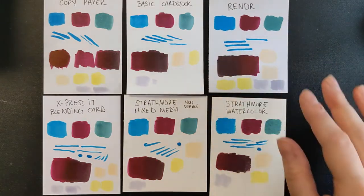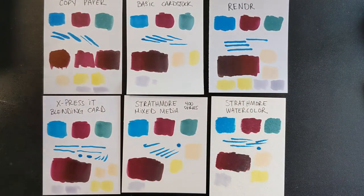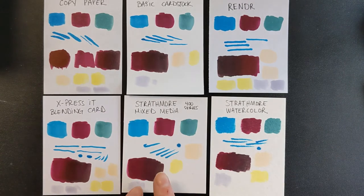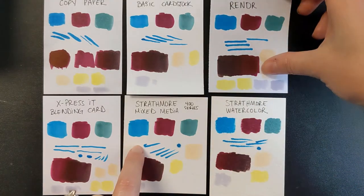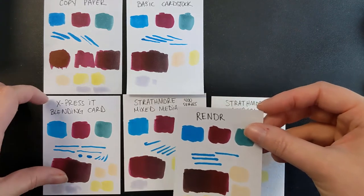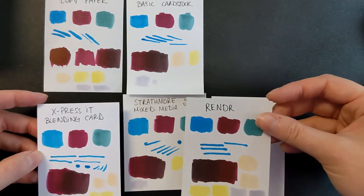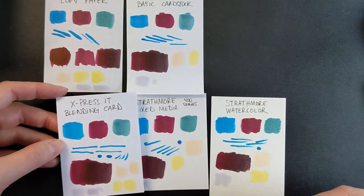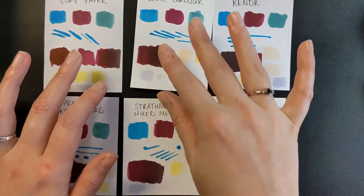Another thing, of course, to keep in mind is that while all these colors are from the same marker, they do present a little bit differently on each type of paper. I find that the Strathmore mixed media paper is actually the most bold and the most saturated, probably seconded by the render paper. If you put them side by side, you can see the difference in those blues. I think Expressit blending card is a little bit more vibrant, but a little bit lower in contrast. Everything dries down not quite as saturated, I would honestly say, compared to others. So that is another factor when testing out papers, to keep in mind.